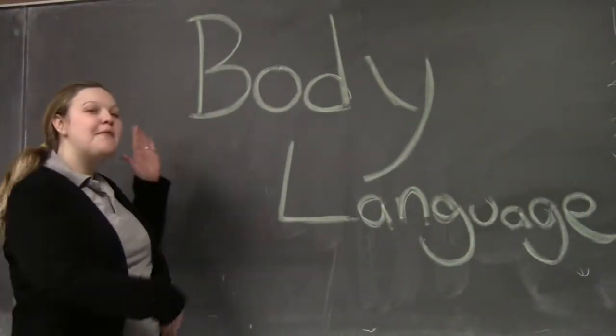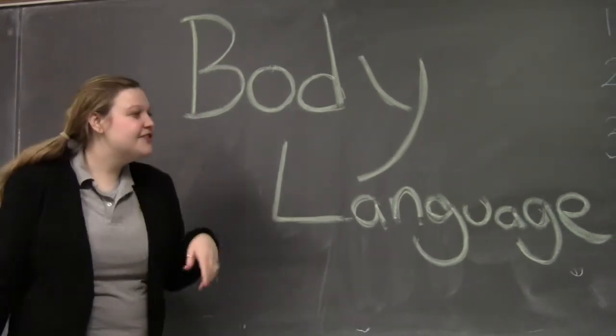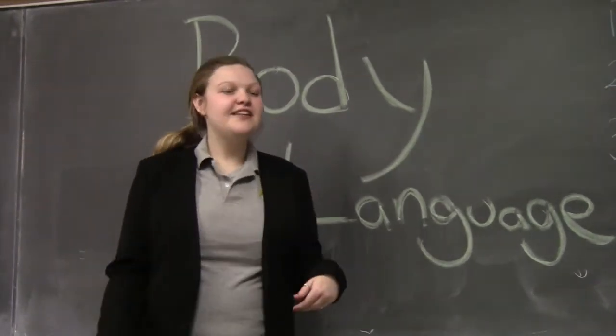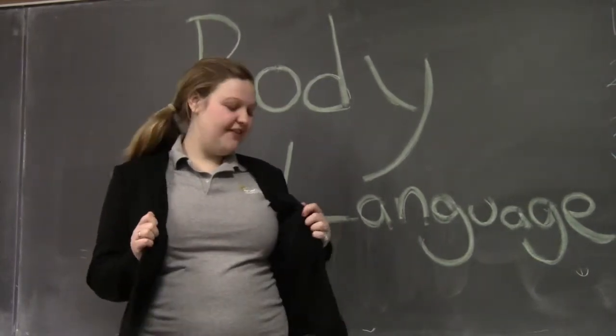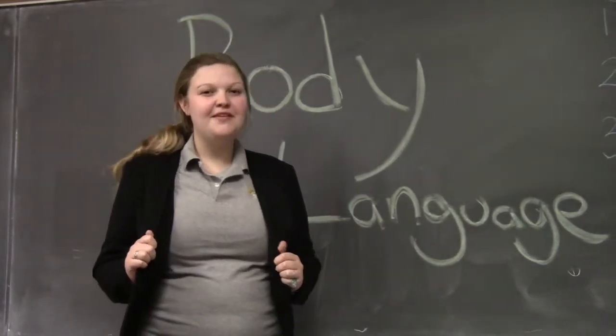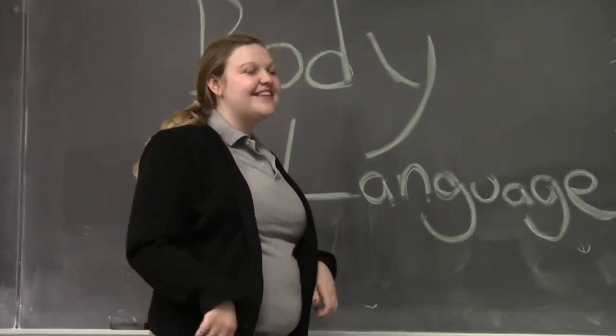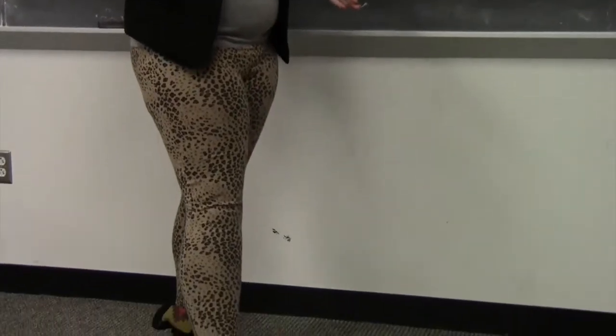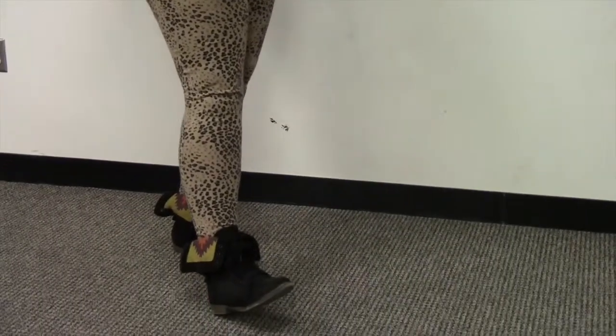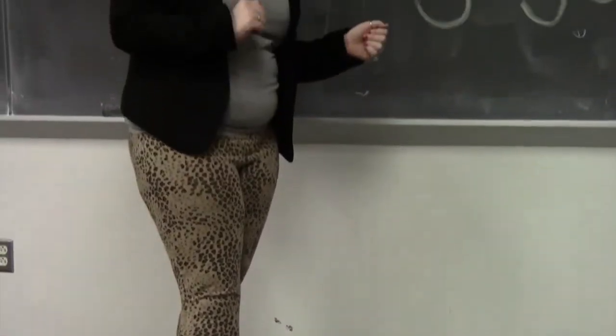About our lesson about body language. Now, as you can see, I'm trying to be dressed in a casual attire. As you can see, my top is definitely ready to go, but these pants, I definitely go with black. This is a no-no. So I'm trying to tell you the do's and the don'ts of body language.